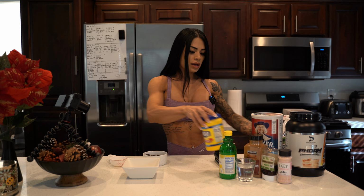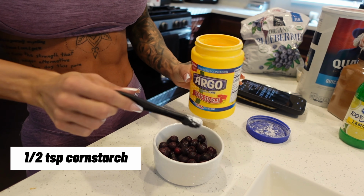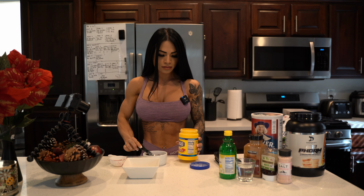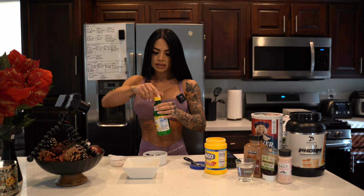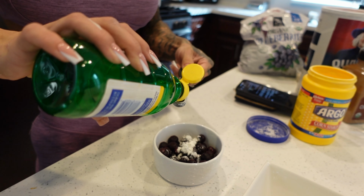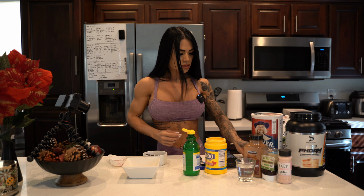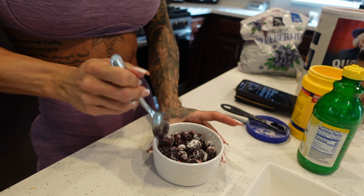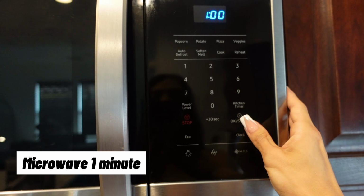And then we're gonna grab a half teaspoon of cornstarch here. And also we're gonna get a half teaspoon of lemon juice. And then we're gonna mix together. So now let's take these blueberries, microwave for 1 minute. Now after 1 minute, just leave on the side.